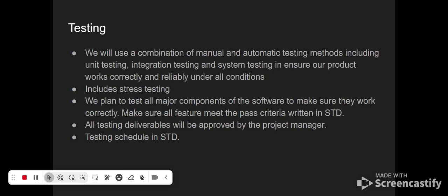Once the tests deploy, we send the results back to the development team. The development team makes changes and sends it back to testing, and the testing team runs more tests, and we keep doing that until our software reaches all our current requirements. And then once it does, we'll release it.